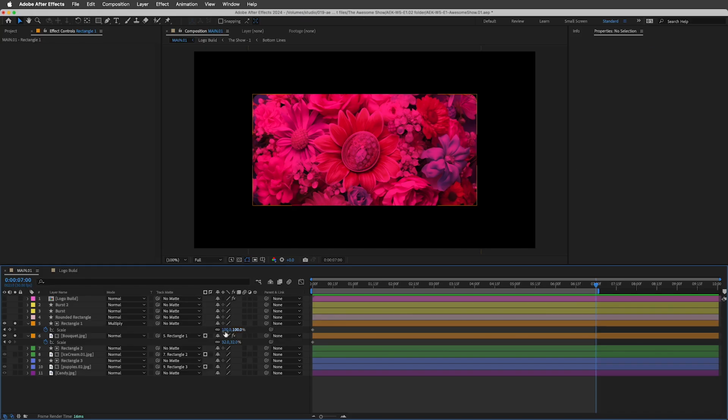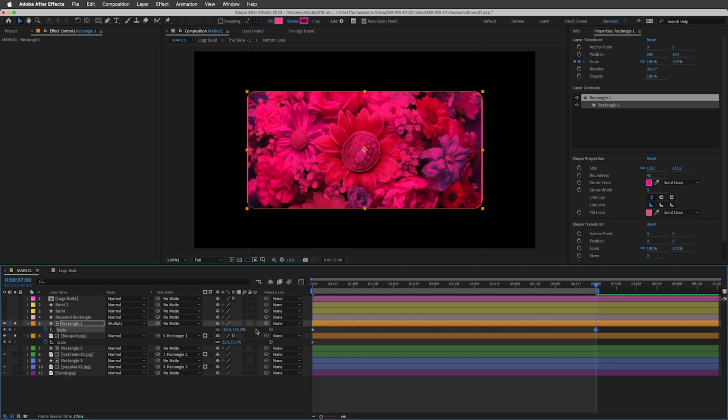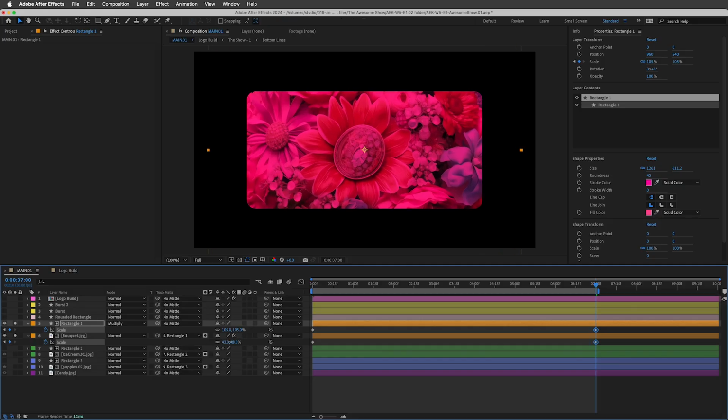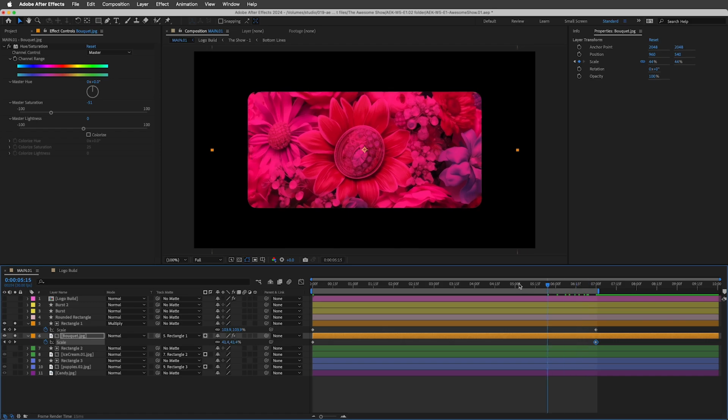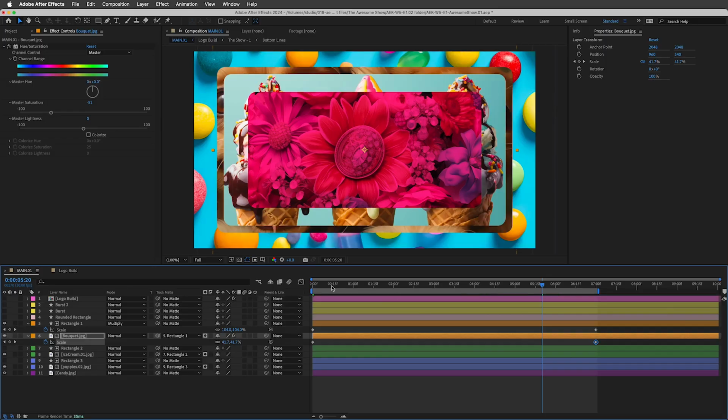So for example, if the rectangle scaled to like 105 or something, not terribly big, but then the photo scaled a whole bunch in the background, they would look like they were moving at different rates, okay? And that could be interesting. So yeah, you could try that out. You could have all of these items drifting forward at different rates, which would be pretty sweet and definitely not be too distracting from the logo, all right?